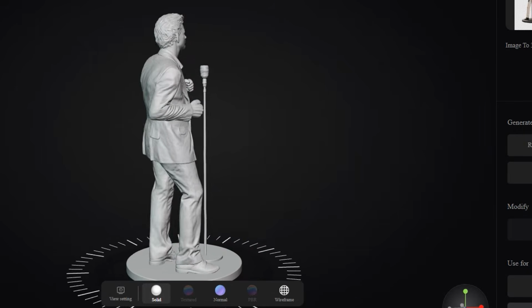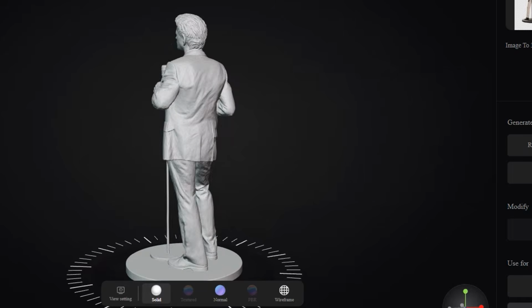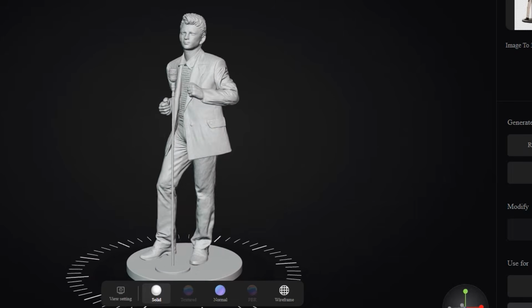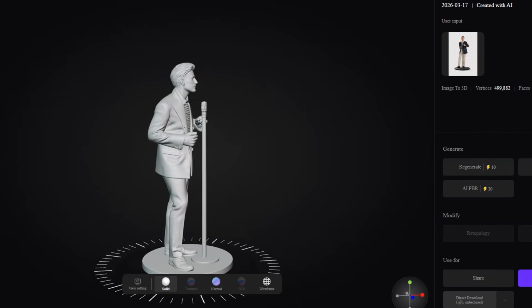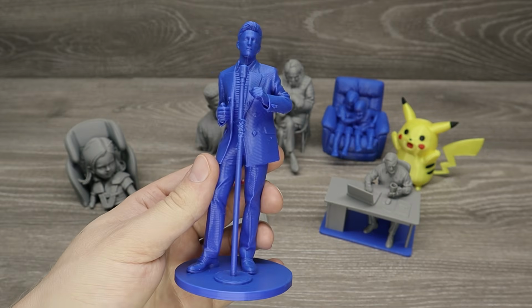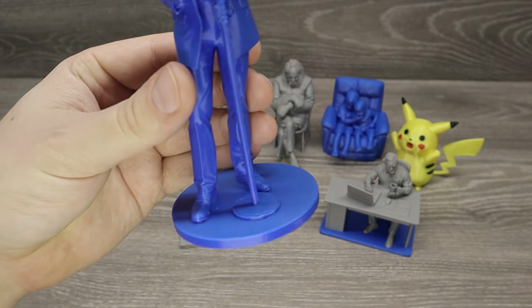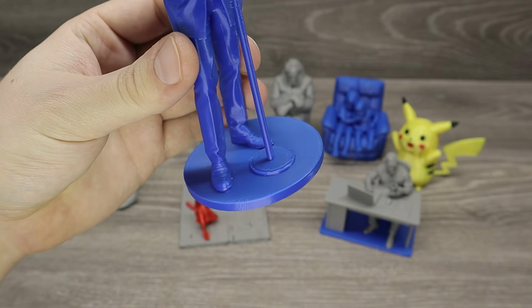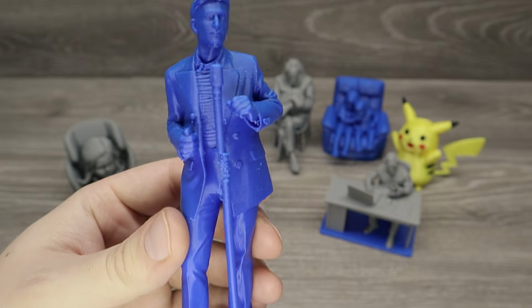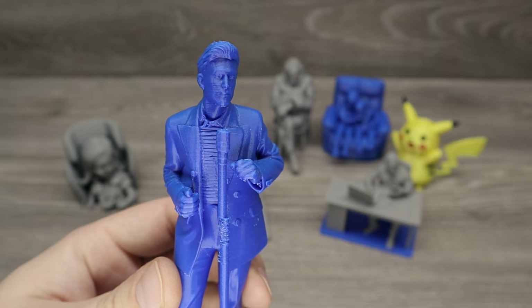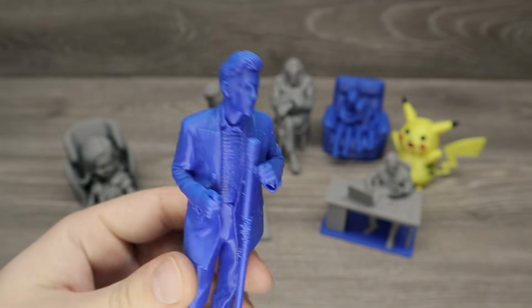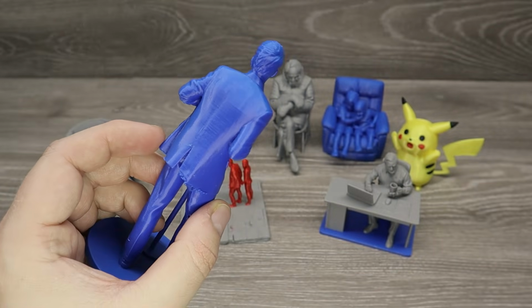The first version came out great, but I did notice that the mic pole is too thin if I want to 3D print it. I made a new version that was looking much better. But it didn't come out as I planned. It seemed that the long thin pole didn't stay in place and moved during printing. Interestingly, the upper part printed well, and only one part is messed up. Also, it didn't break either. Overall, it came out great. It's matching the image quite well.